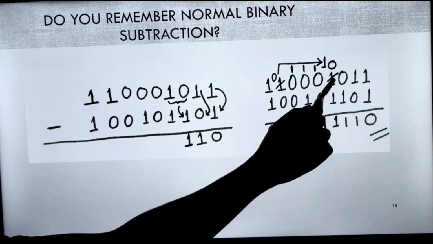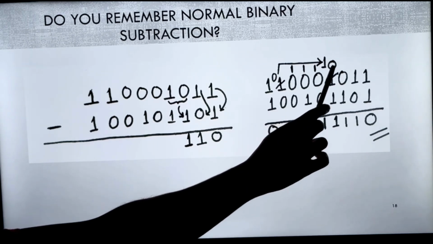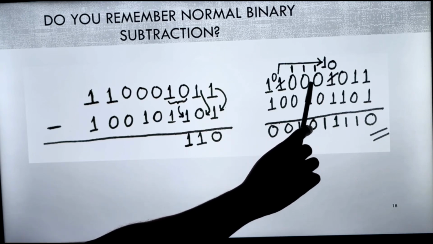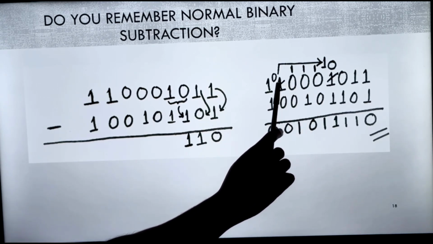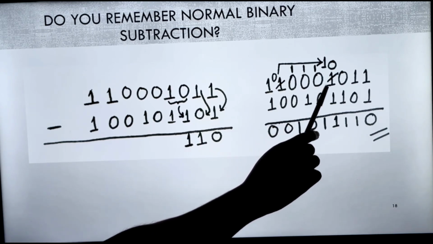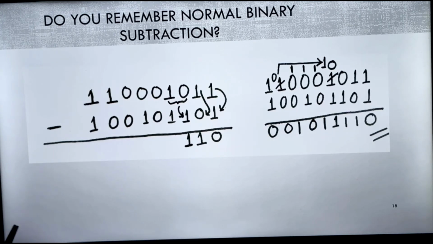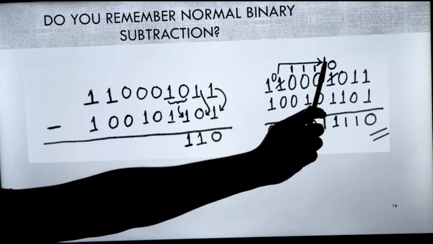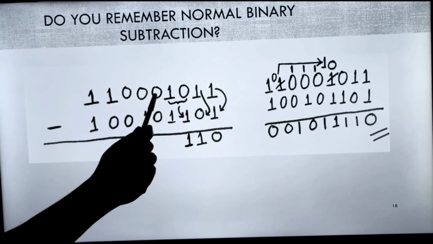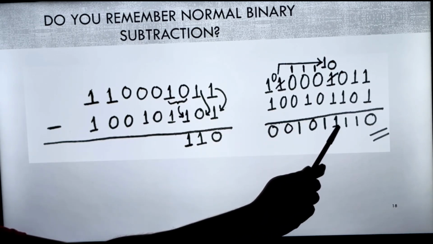This place is 0 now. Now I cannot subtract 1 from 0. This is not possible. So again I have to borrow 1. From where will I get it? I will check the immediate left. I don't have. Here also I don't have. Here also I don't have. Yeah, here I got 1. So I will borrow this 1 to this place. Why? Because this 1 was borrowed by some other place. That's why it's 0 now. Understood that? Once this 1 is borrowed to this place, this becomes 1 0, not 1. It's just similar to this case. So this is 1 0. 1 0 is 2. So 2 minus 1 is 1.